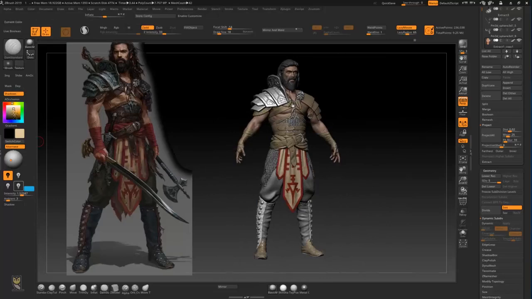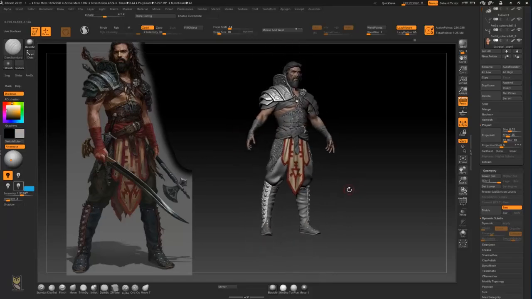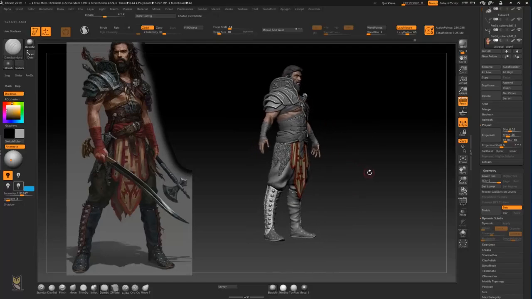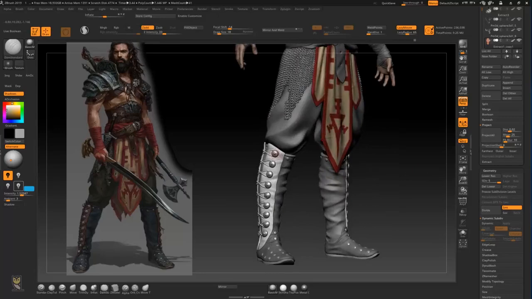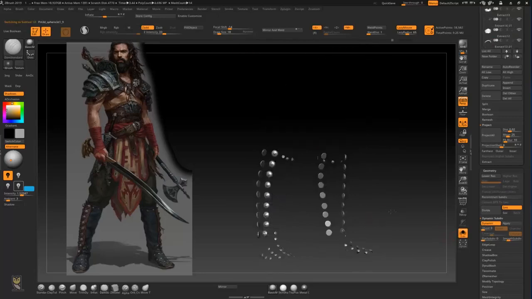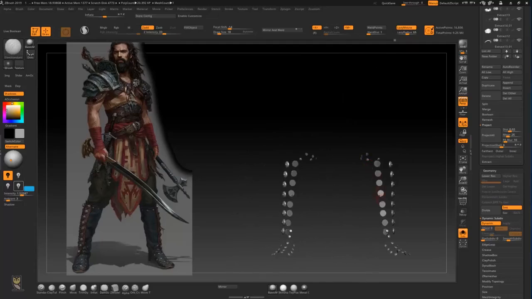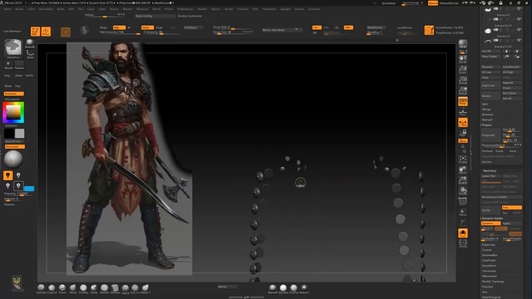The other thing, it bothers me a lot that these boots are a little bit big. So I will try to make them go down a bit. Let's try it. I'm not sure it will work, but at least we can try. So how can we do it? First we can disable the top things, those guys, just hide them. Then we can mask and reverse the mask here on those and just move them down.